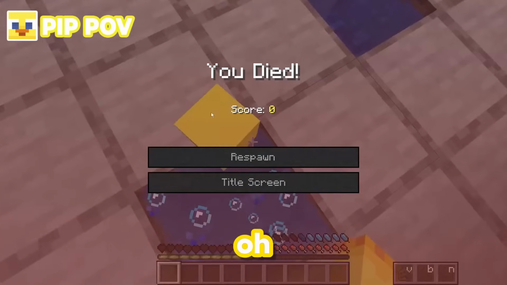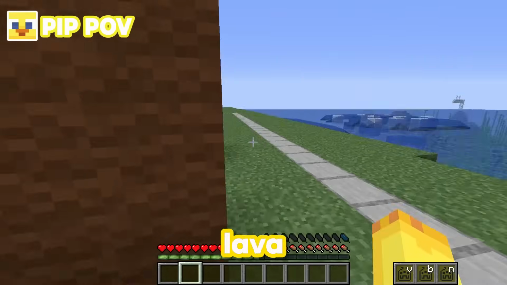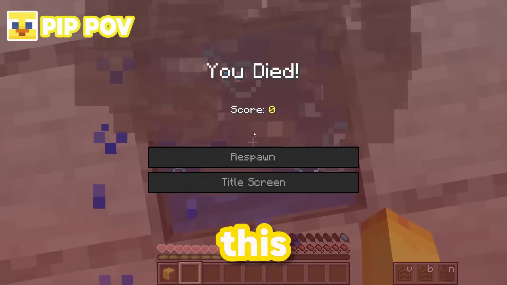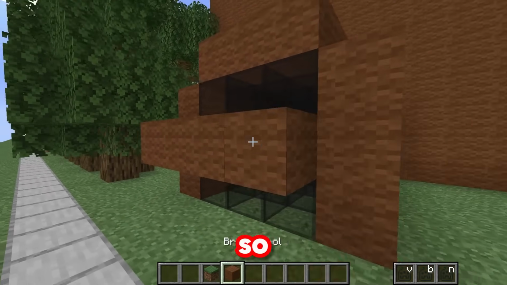Woohoo! Wait. Bye, Pip. No, Louie, I almost landed next to lava, so let me just go ahead and give it another shot. No. Pip, you literally cannot get in through this way. It's impossible. So let me just block this off.